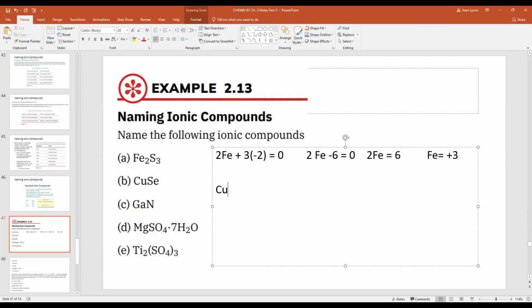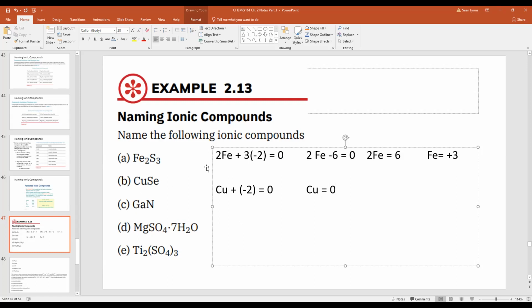Similarly with copper, we could do kind of the same thing. In this case, we only have 1 of each, so we can just do Cu for copper plus Se. But selenium, just like the sulfur, is going to be in that 16th group, so it's going to have a negative charge. So in this case, what we're going to see is copper is just going to be 0. Like I said, with the magnesium for D, we don't need to determine that one. We know it's +2. So if you wanted to practice with C and E, see if you can identify what those charges are, go ahead.